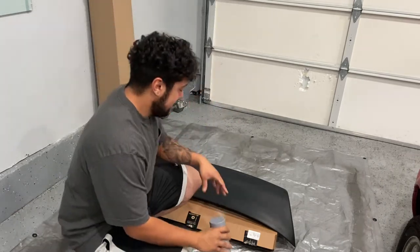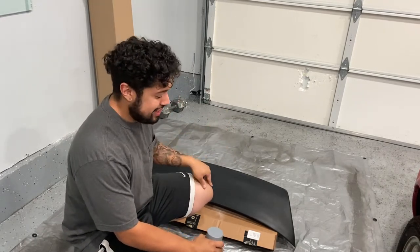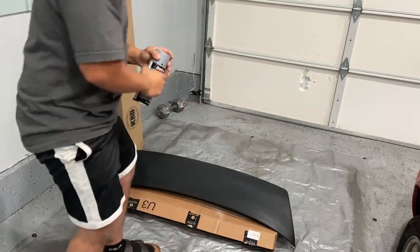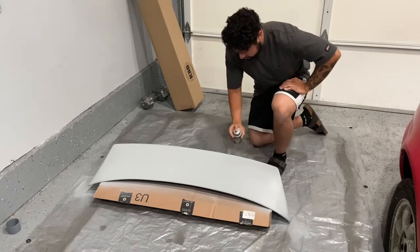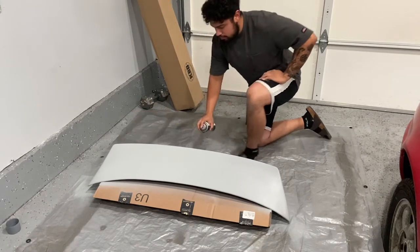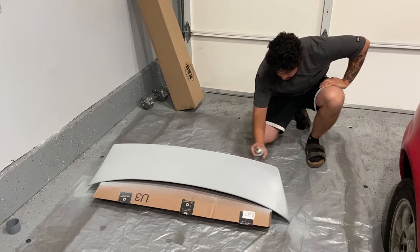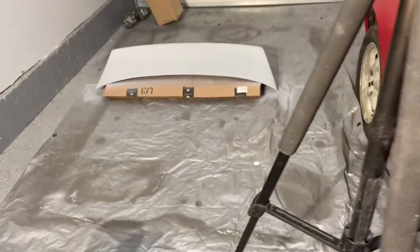Now, it's advisable to use masks, but you know, I'm a trained professional. So I'm just gonna suffer for a bit so that I can get a nice looking wing. If you guys have a chance to wear a mask, that would be advised. All right, bada bing, bada boom.